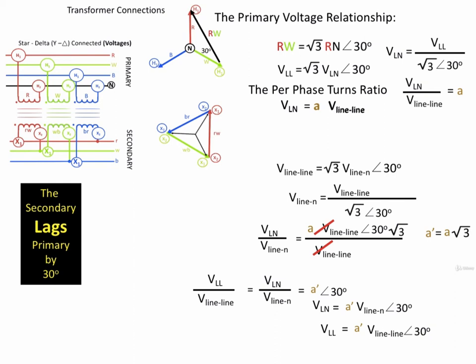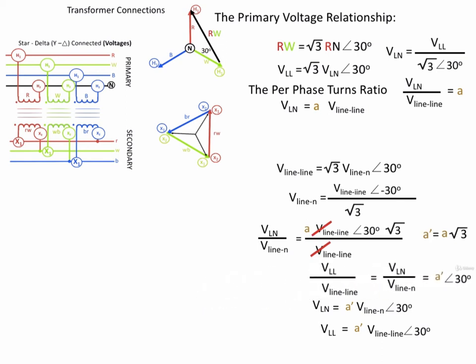Now you might have been wondering why in our black box I drop down and say the secondary lags the primary by 30 degrees, and you might be wondering why I left off the voltages and the currents, or whether we're talking line to line or line to neutral, because it doesn't matter whether we're talking about the voltages line to line or the voltages line to fictitious neutral, line to neutral, or the currents in the primary or secondary. They all lag the primary by 30 degrees if it's a Y delta connection.